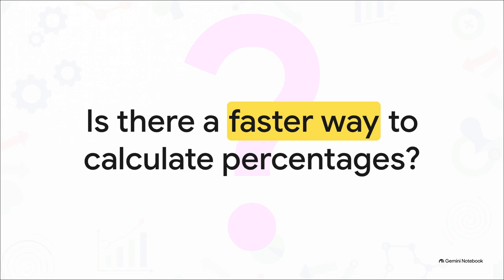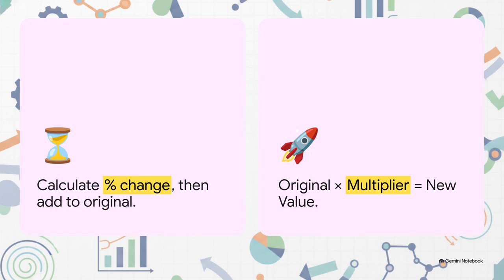$453.75. Calculating the percentage change and then adding or subtracting it from the original just takes way too many manual steps. And honestly, unless you actually enjoy doing extra homework at the checkout counter, we really need a better way. Let's compare that tedious two-step method to our magical one-step shortcut. Instead of calculating a piece of a number and then awkwardly gluing it back on, we have a direct path. Original value times the multiplier equals the new value. It's almost like a math expressway. But how do we actually find that multiplier?